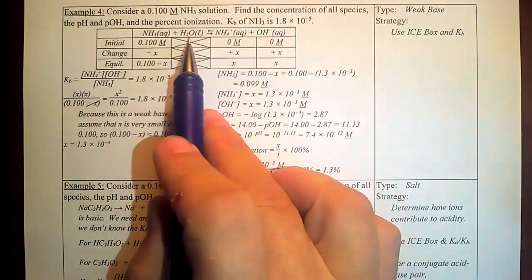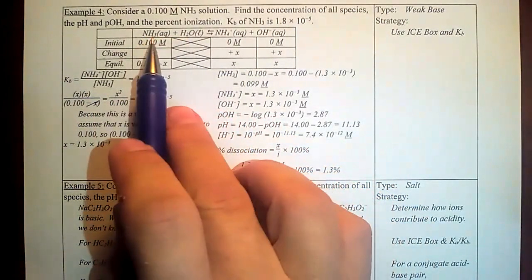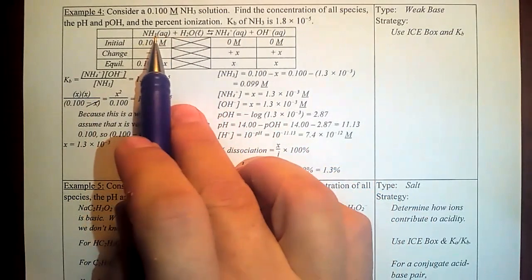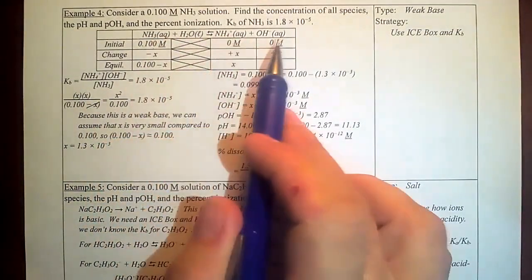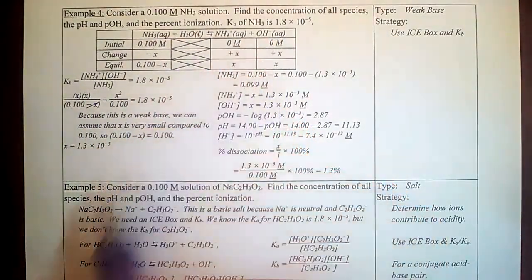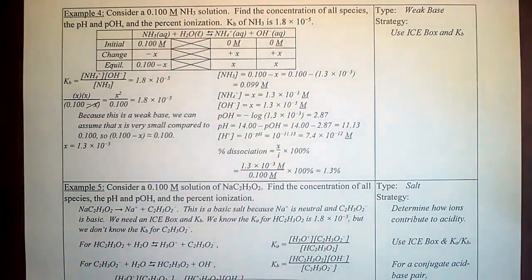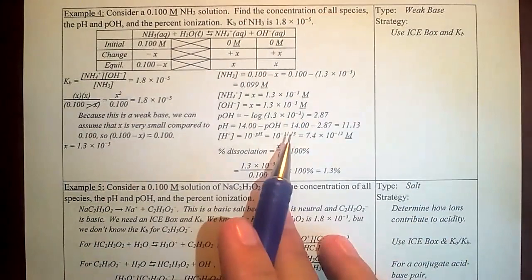We also talked about that you need to write water as a reactant here so that we show where the H comes from. And why that's important is because if you just write H plus, then you just end up with NH4, and then you don't have an OH minus or H plus molarity to talk about so that you can find your pH, or in this case, pOH. Other than that, it's basically number 3 repeated.